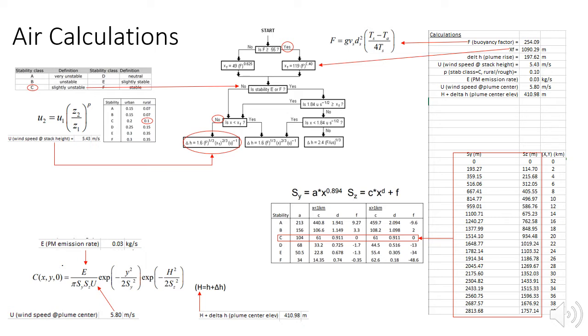In regards to emission rate, we were given the annual heat input of the Dickerson plant, and we were given a regulatory limit for particulate matter emissions in units of pounds per MMBTU. By doing a little bit of algebra and assuming that all of that heat input was operating at the regulatory limit, you could come to an emission rate. You'll see in the next slide that I have results for PM and for arsenic. For arsenic, you would just take this PM emission rate and multiply it by the 50 ppm that we were given in the guidance document.